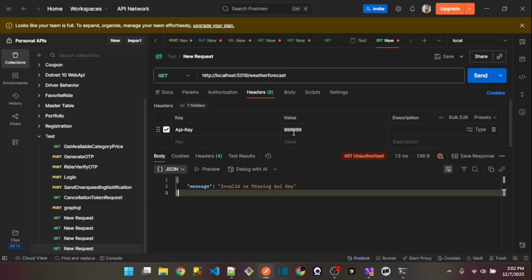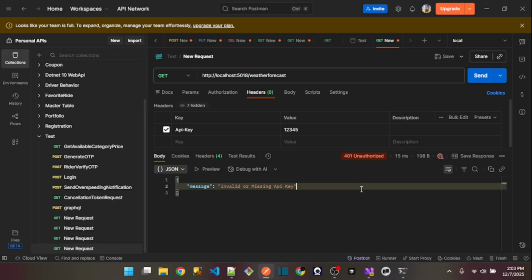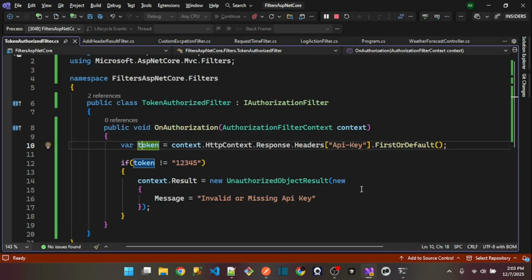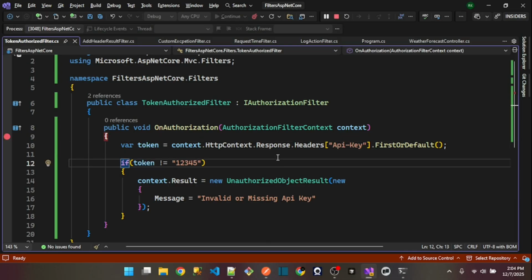Yes, the filter is still working. Now suppose I give the API key like this, 1 2 3 4 5. Thereafter we will see whether everything is working fine or not, and it is still asking me to add the API key, invalid or missing API key. Where is the issue?